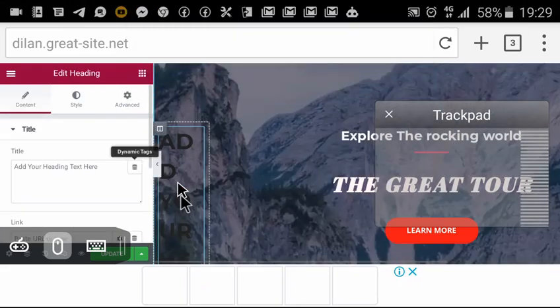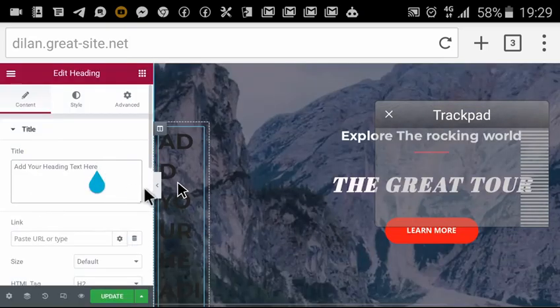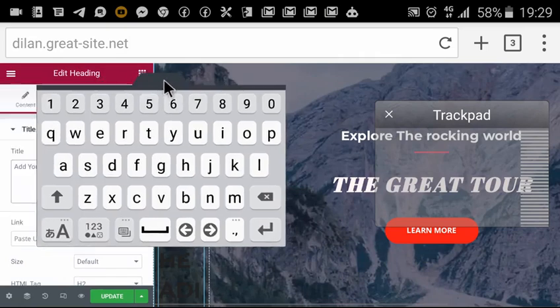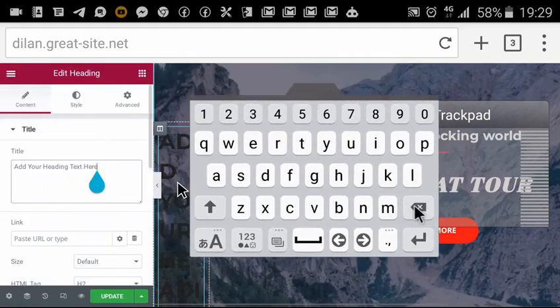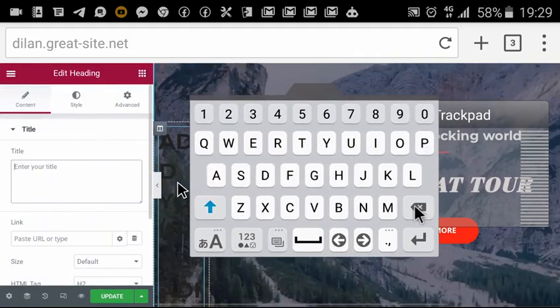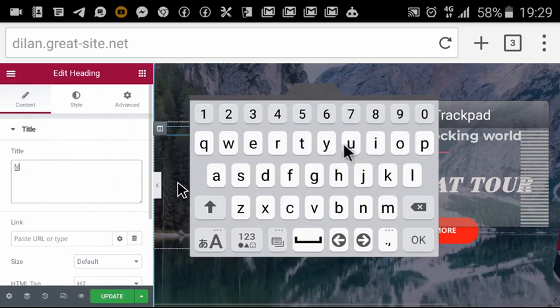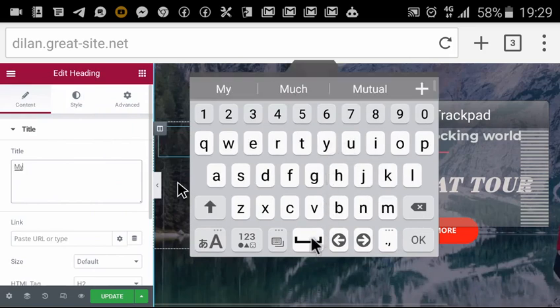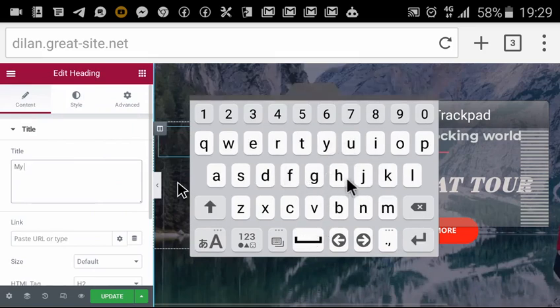So you can write something. For now, it is just saying add your heading here. So what we are going to do is quickly delete that. I'm going to move my keyboard and right there, you just write a heading, you can write anything.